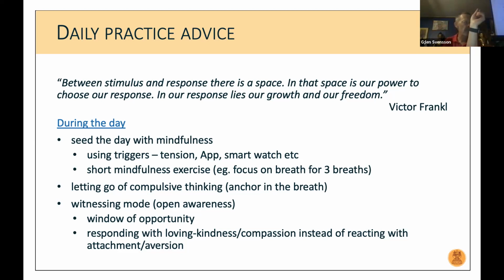That space may only be half a second or less. And without mindfulness, we won't be able to catch that space. There'll be stimulus, we react, stimulus, react. We're basically stimulus-reaction machines. We'll be stuck. But if we cultivate shamatha meditation and we actively practice mindfulness through the day, we'll be able to start to catch that space. And then, as Viktor Frankl said, instead of reacting out of habit, we can choose our response.